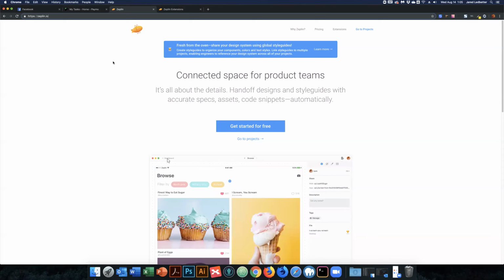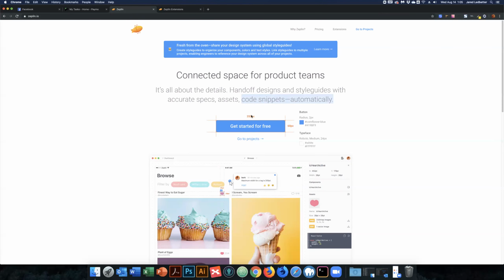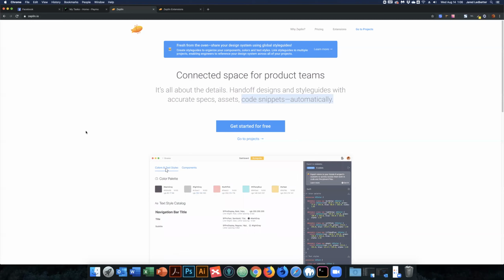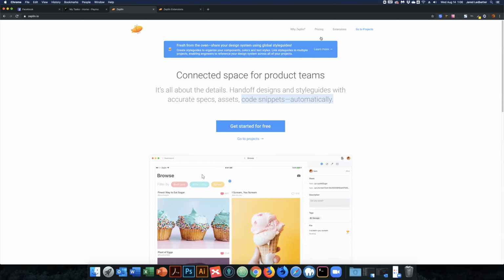So you can see in the middle here, there's a button that says get started for free. And you can see as soon as you hover that it changes. That is exactly what happens in Zeplin. And these videos here, they cover some of those same things. But I actually have this software on my computer. So you can purchase it.